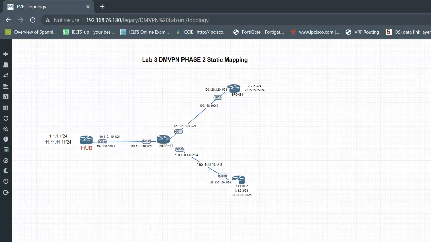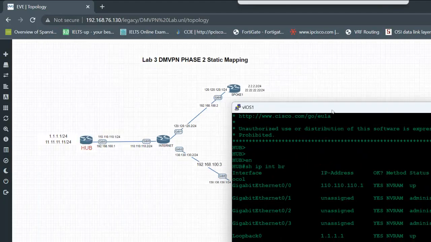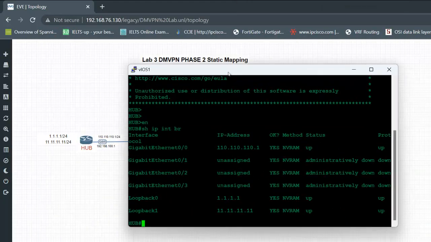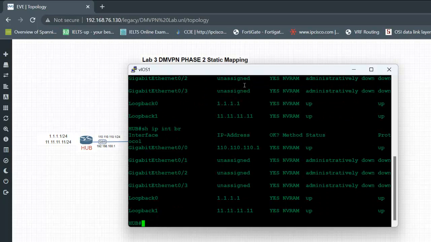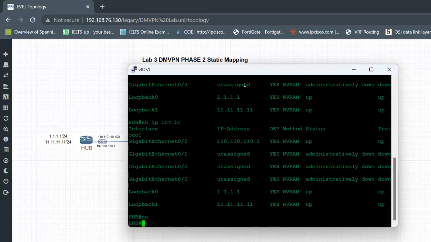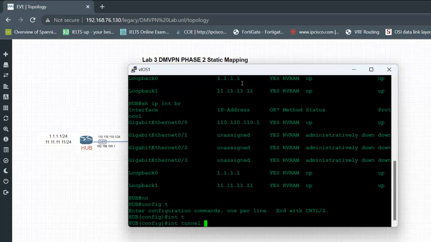And I am on the hub right now. Let's see if I have any old config in this router. So, IP interface brief. Now config t, interface tunnel 1.